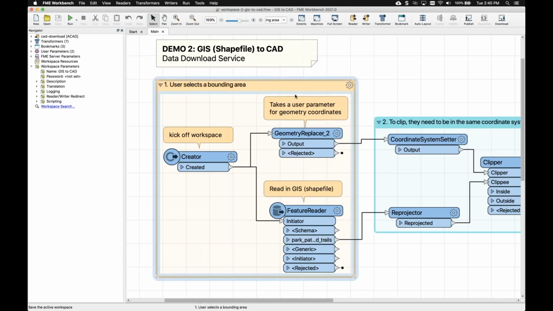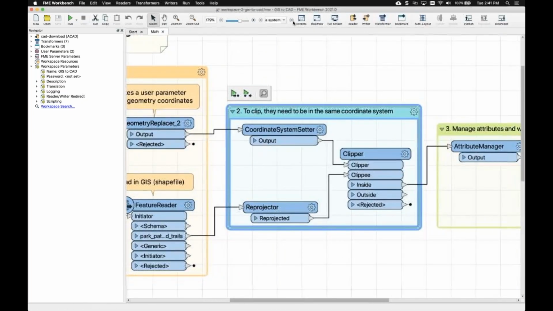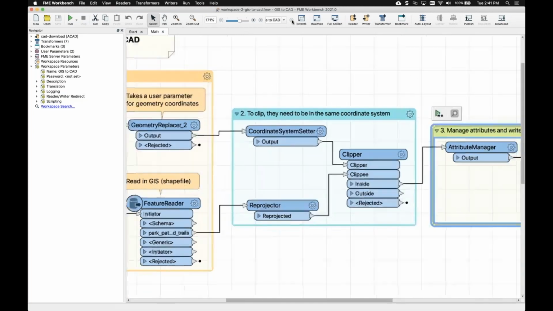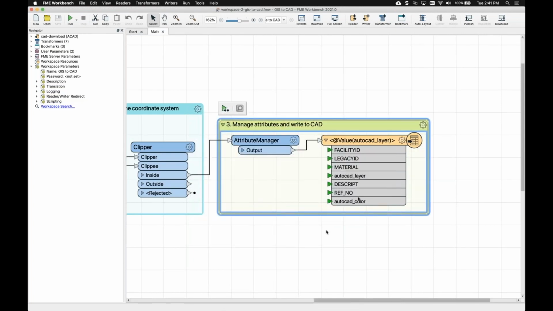So in our first bookmark here, we are taking that bounding box as a parameter, and then we're reading in our data set of trails data. Next, we're clipping it, and the reprojectors and coordinate system setters are to make sure that that information really does overlay in the real world in order to clip it. And finally, we're managing some attributes and writing out to our CAD file.